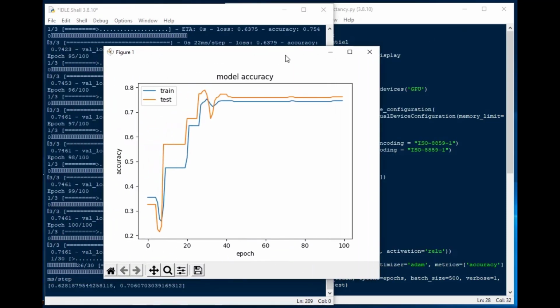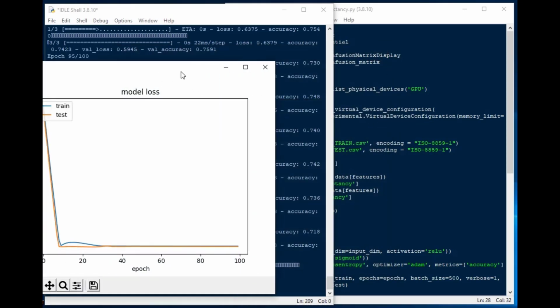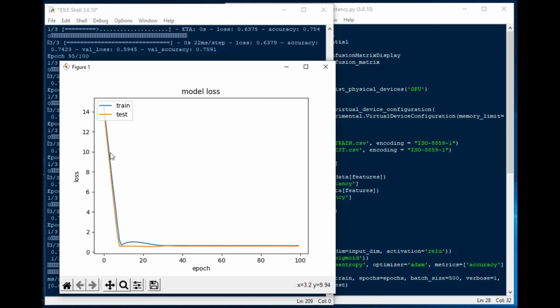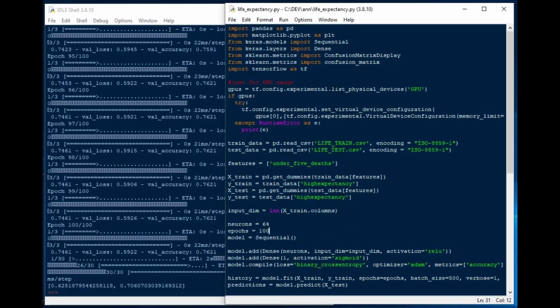more accurate. Now that is quite a janky looking accuracy curve, and normally when you have a pretty good data set and you're configured nicely, that will be quite a bit more smooth, and the model loss would be a bit smoother as well, although we have the right shape for our loss, and that's a good thing. So it means that we are learning something, and we're actually getting some accuracy there.